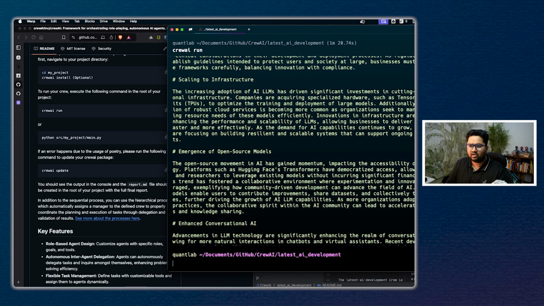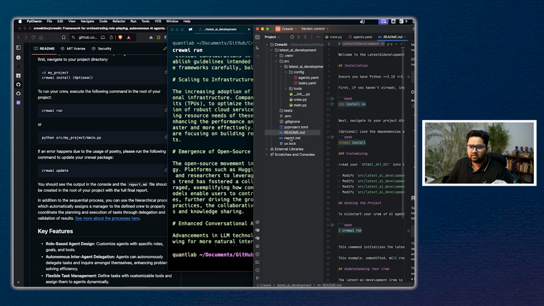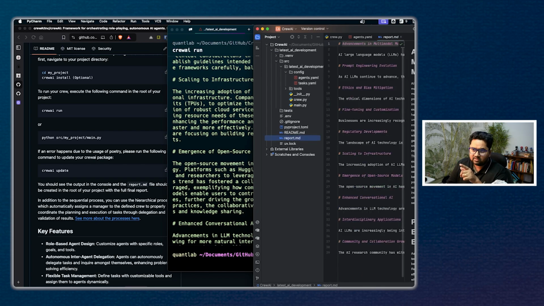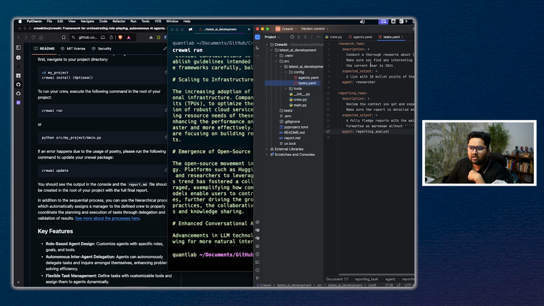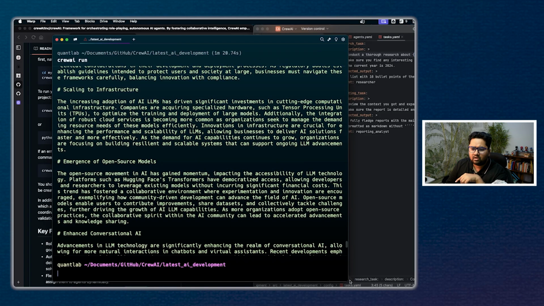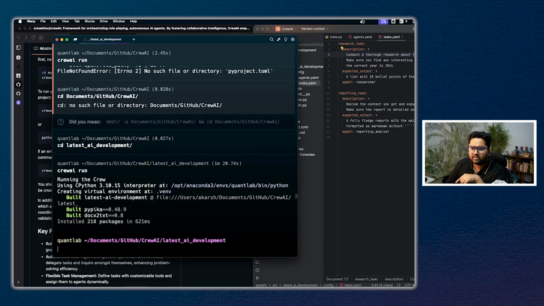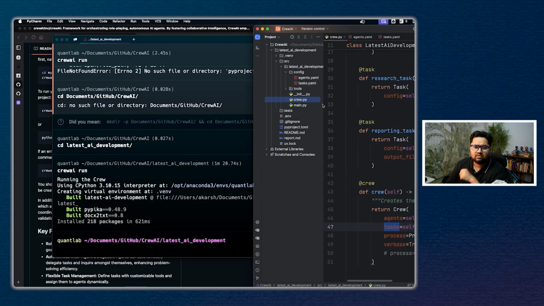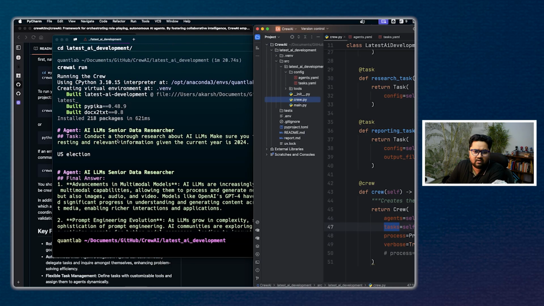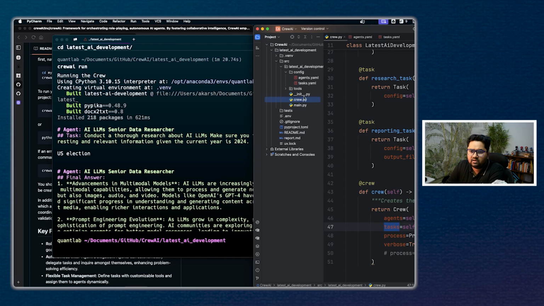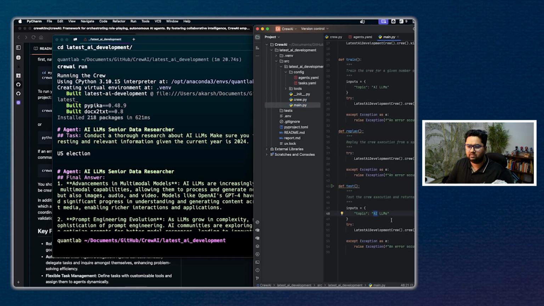So I think I've understood how this is working. report.md is created, and this is giving me all the outcomes, basically output from the agent that has been run. But it looks like the task was through about a topic. I don't know how it picked this topic though. I'm not sure whether this is still a parameter. Where did it pick the topic? I'm just curious, where did it get this topic? AI LLM senior data researcher task. How did it get this task specifically? Is it there in the main? Yeah, okay. Topic is captured here and here.